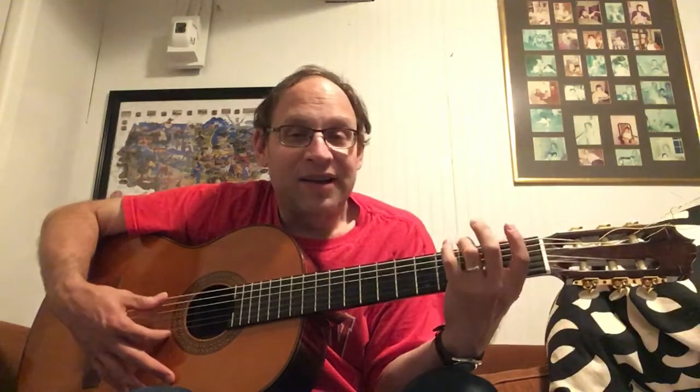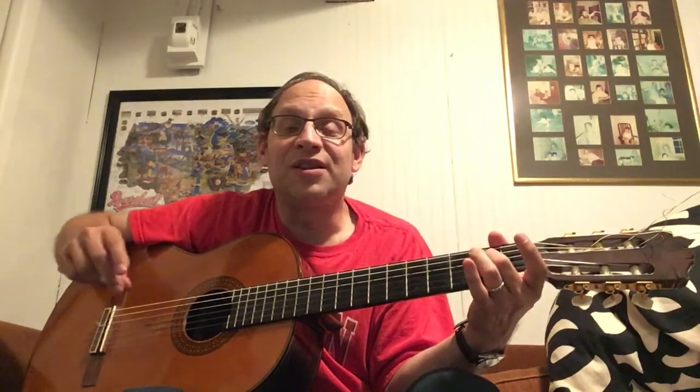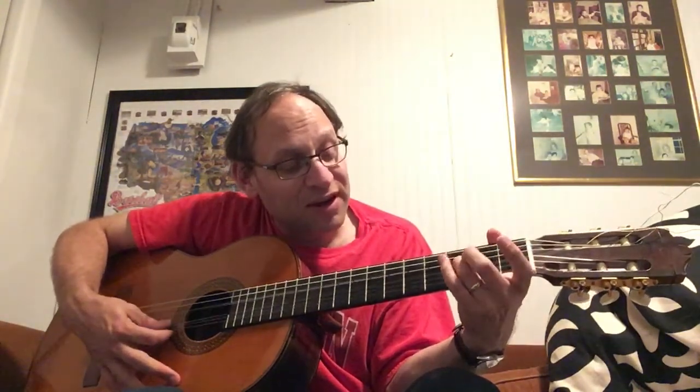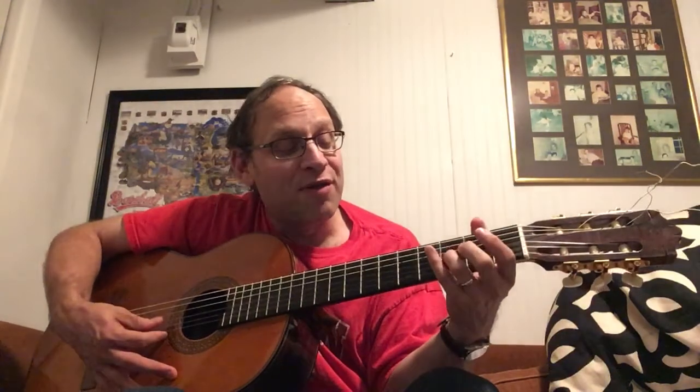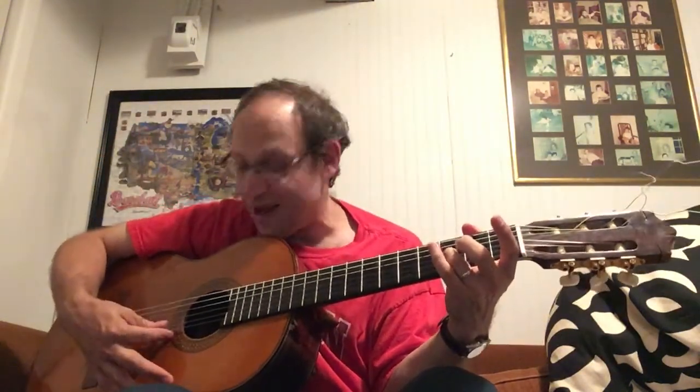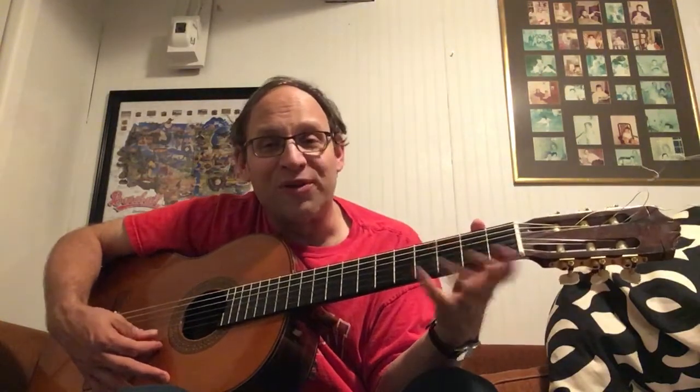So this was new. Page 59 is the page number. And again, the most important thing is that you use the correct fingers for each note. So we start off on the sixth string and we go open, one, two, three, four. Fifth string, open, one, two, three, four. Fourth string, open, one. Now we hold, two, three. Let's continue on, two, three, four. Third string, we're only going to do three this time. Open, one, two, three. I do not play the fourth fret on this string. Now I go to the second string, open, one, two, three, four, open first string.